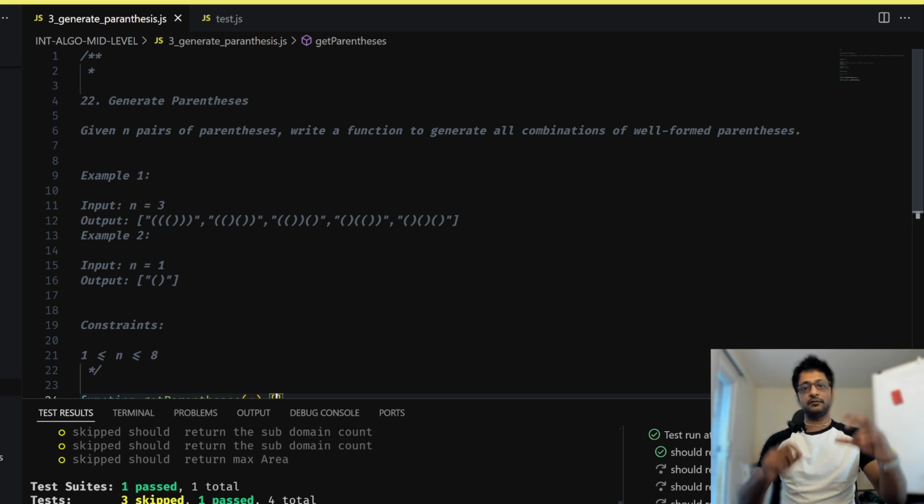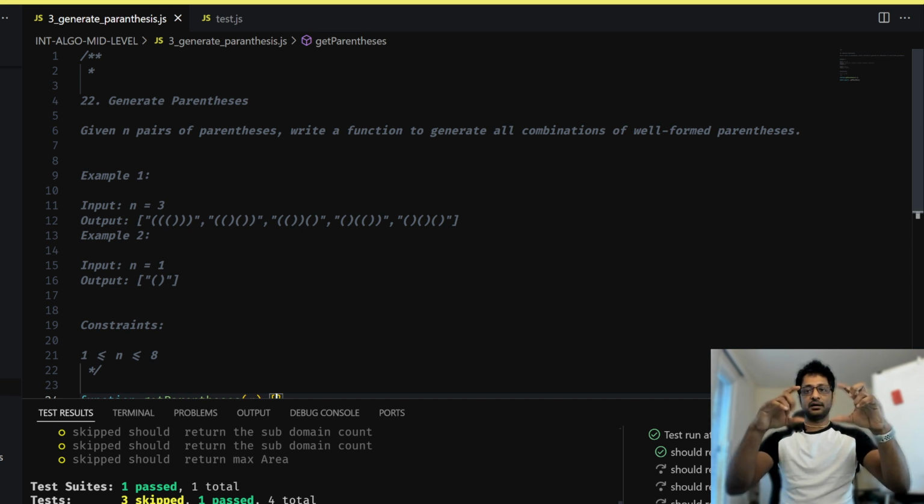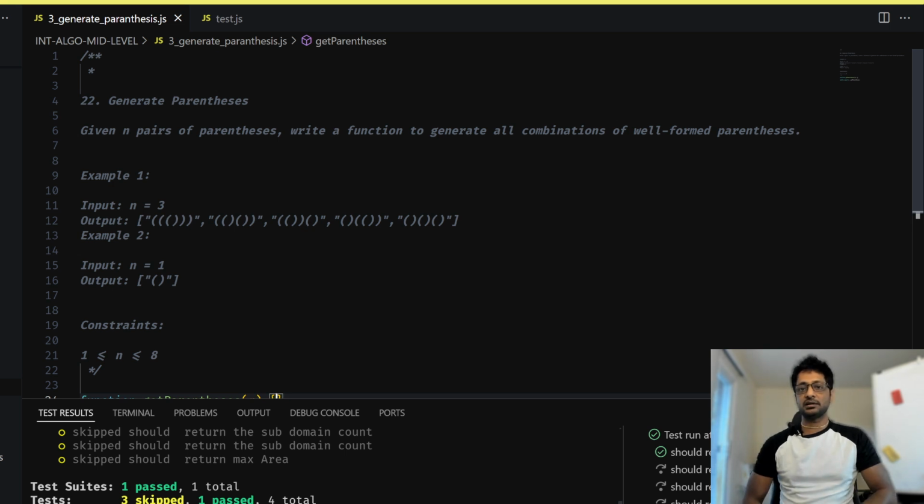It is valid when every open parenthesis has a closing one. So this is a recursive problem. Let's explain it on the whiteboard.